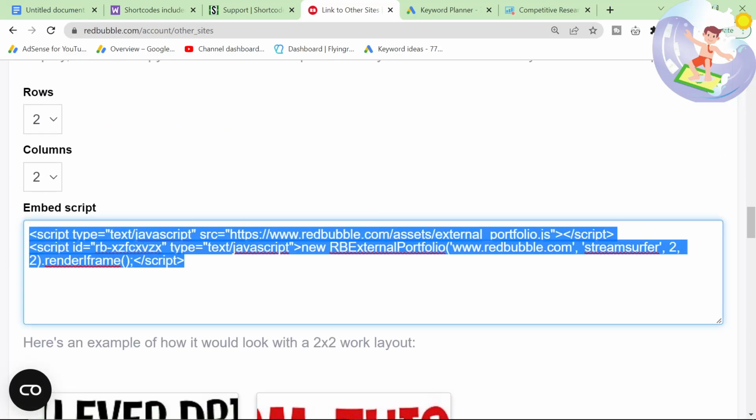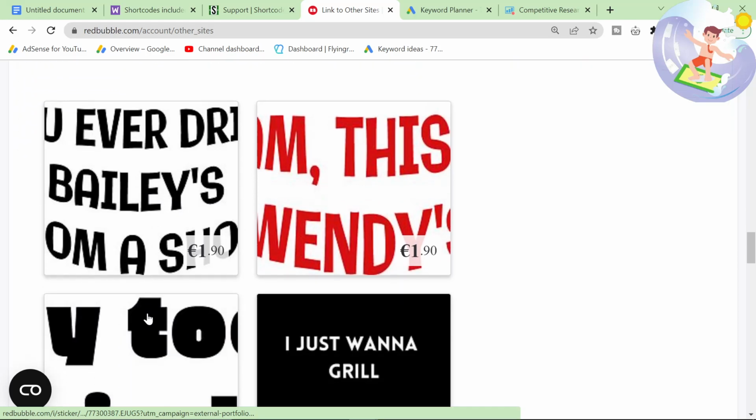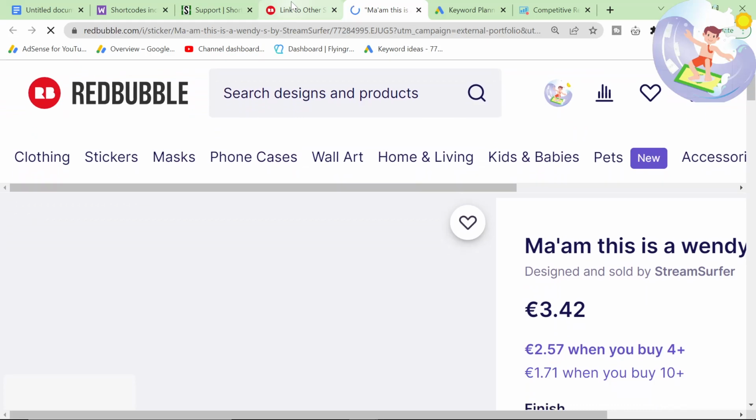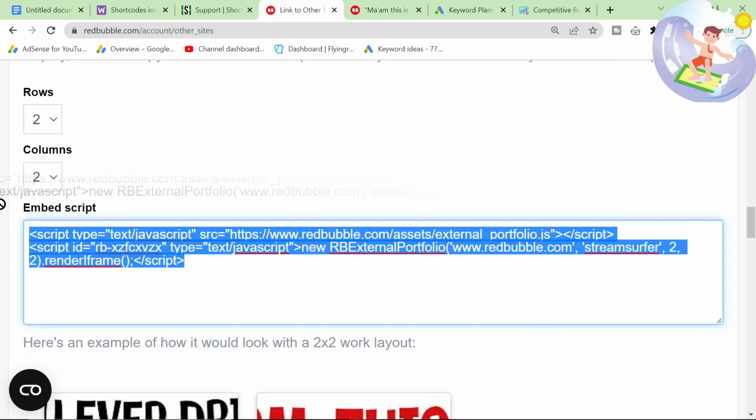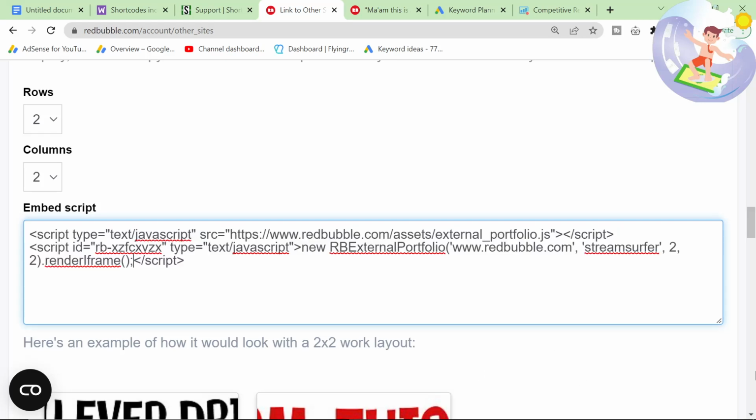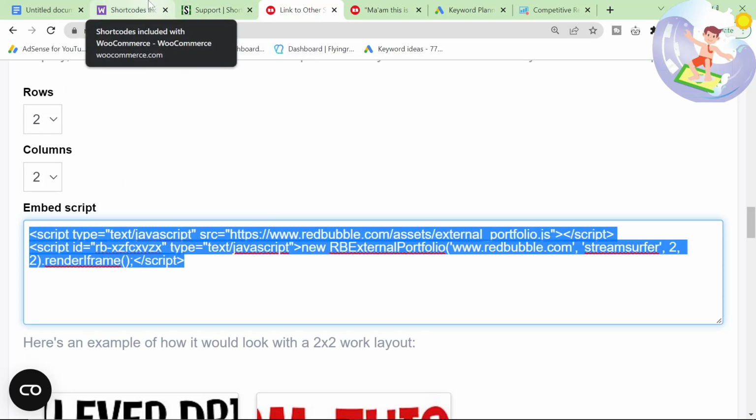There's actually a bit of code that you can embed on any website, okay? And it will display your designs just like you can see here. And if you click here, it takes me to my design, okay? So I want to know, first of all, if anyone knows a way to make this show either specific designs or show designs that contain a certain keyword or whatever it might be, okay? If someone can work out how to do that, then you're a legend and you'll save everyone so much time, energy, and effort.